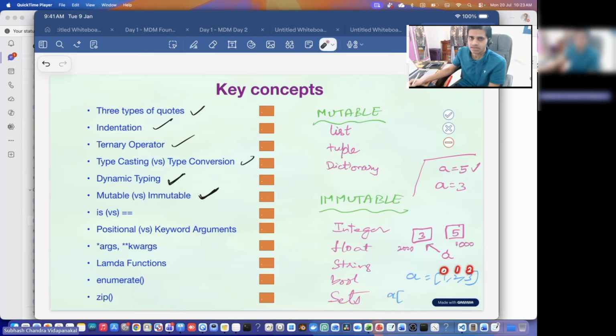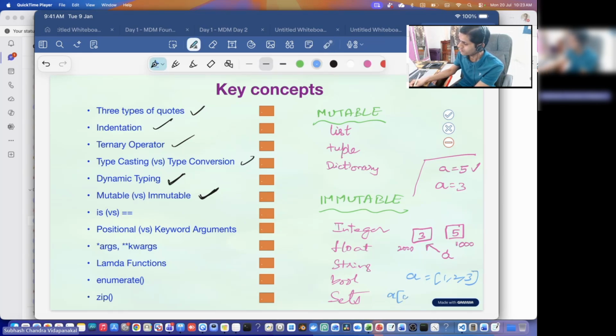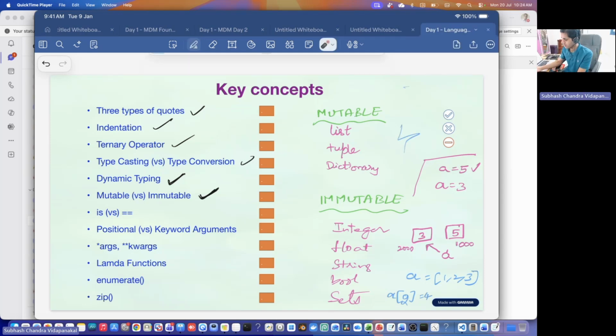That is the indexing. Hope you are already aware of how arrays work in C. Similarly, a list will work here. Now, if I take A of 2 equal to 4, then the list contents get changed. That is why list is mutable.